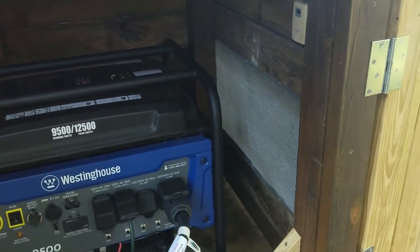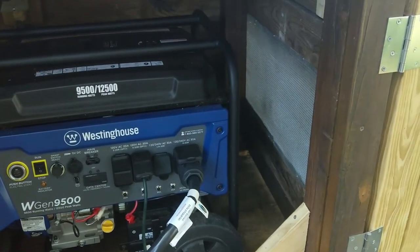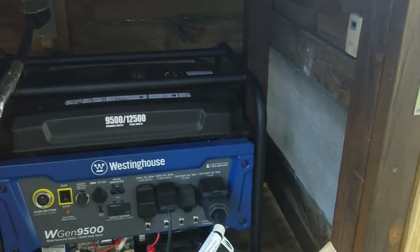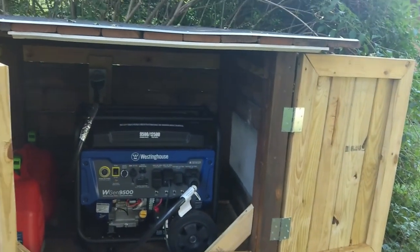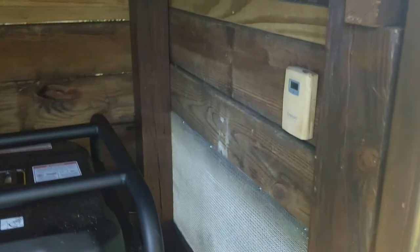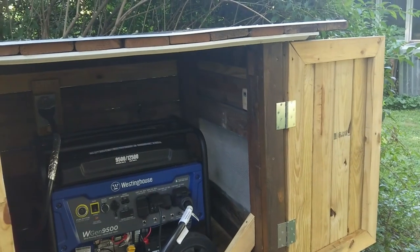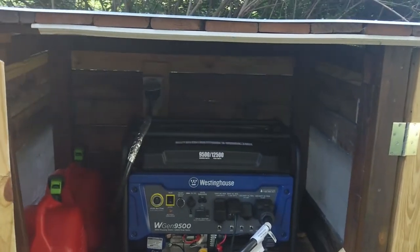The exhaust was so hot that it created about a three-inch hole because the fan just couldn't withstand it. So I threw it in the trash. If I'm going to run the generator, I have to keep all the doors open — that's really the only way to cool it down, unless I put a gable fan or attic fan in, which I may do eventually. When I opened all the windows it came back down to about 110 degrees, so I think it was running fine.